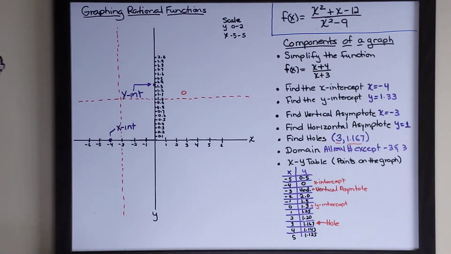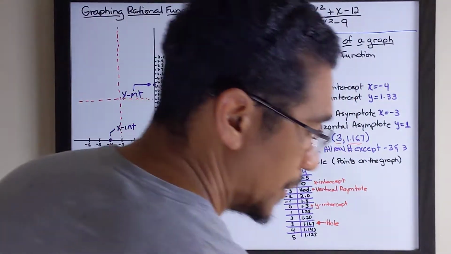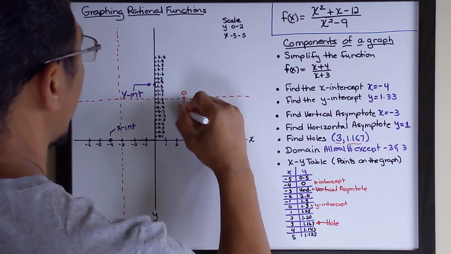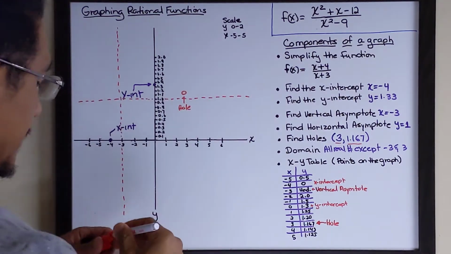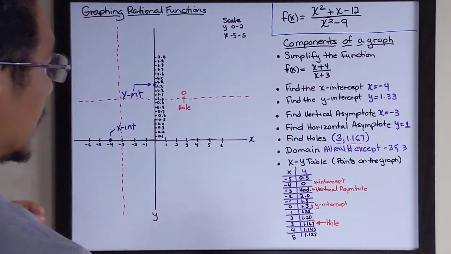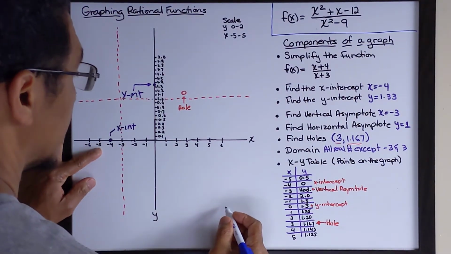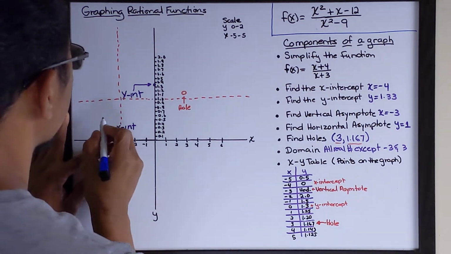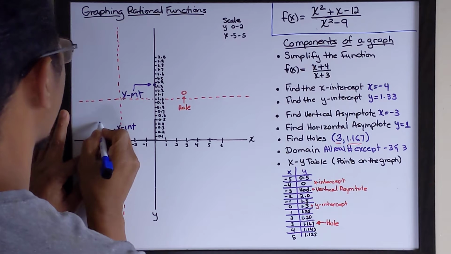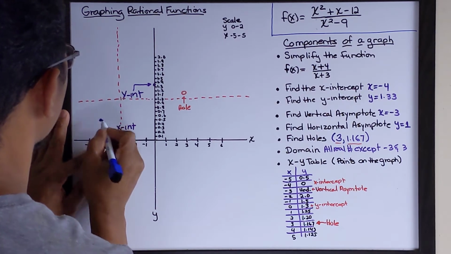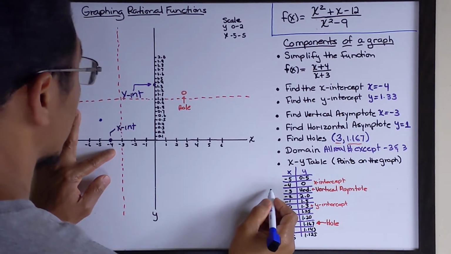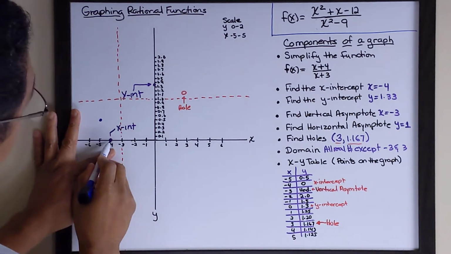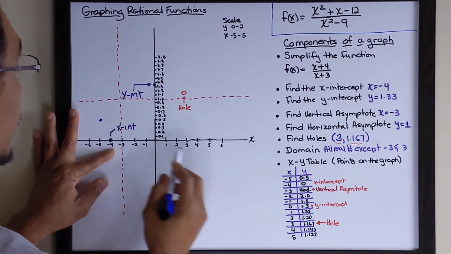There we go. Well, let's label this first. Go ahead and label this. Say this is the hole right here, so we know what that is. All right, when x is -5, y is 0.5, so that's right up here somewhere. I think that's close enough. When x is -4, y is equal to 0, which makes sense because that's where our x-intercept is, right?